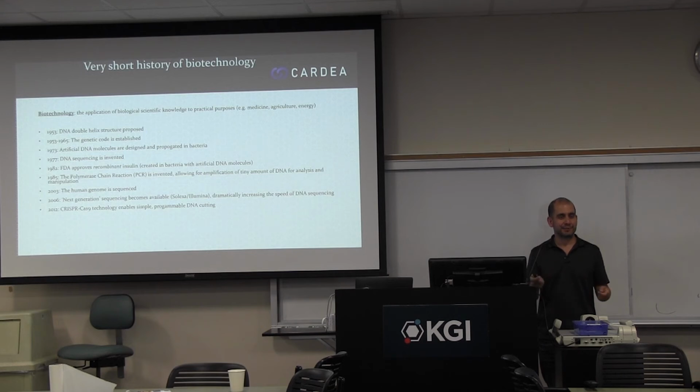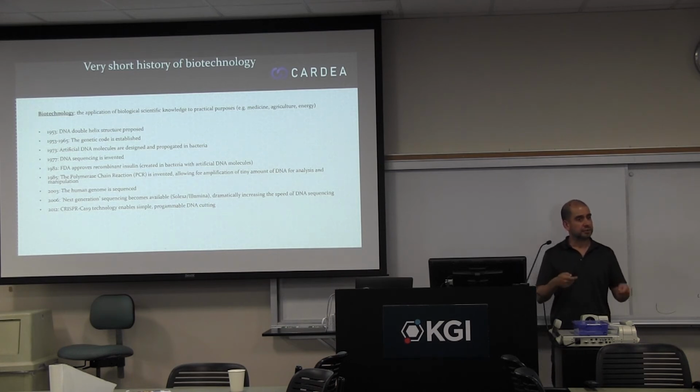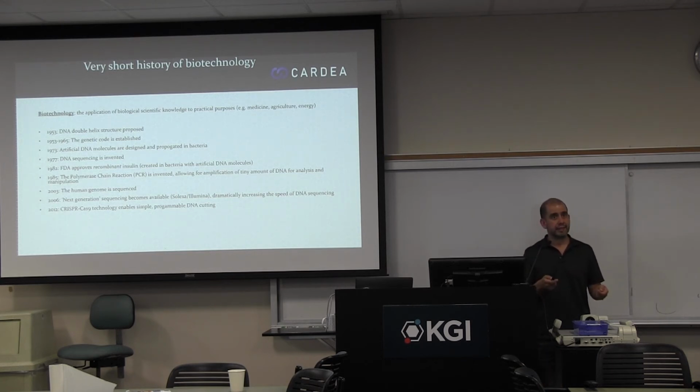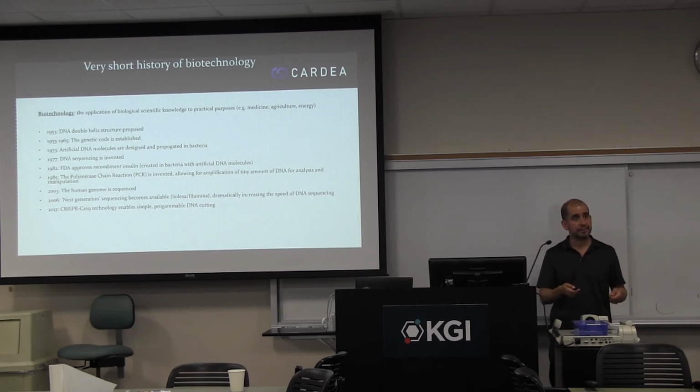Okay, so what is biotechnology? I think it's a word that we all toss around and hear about a lot, but to step back a second. Technology is the application of any sort of technical knowledge to some practical use. Biotechnology is the application of biological knowledge to some practical use. And I just want to point out a few places where it's been important. I mentioned medicine, like we talked about, but agriculture and energy are also things that might not be obvious that have benefited a lot from biotechnology.